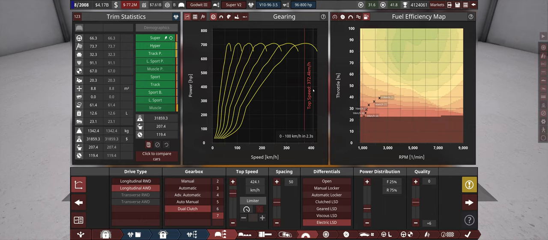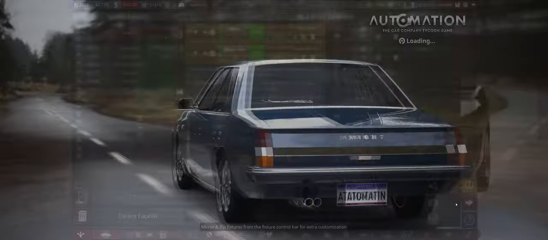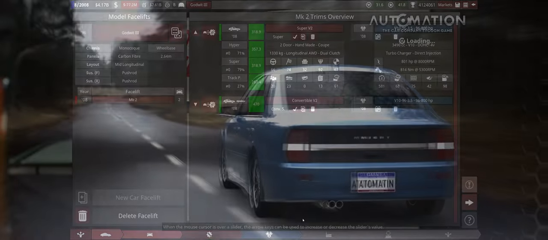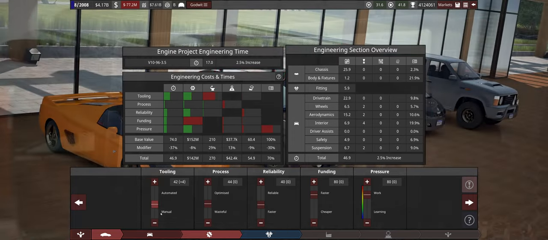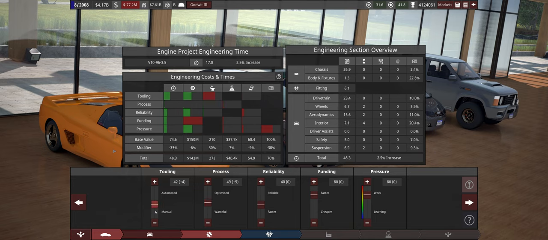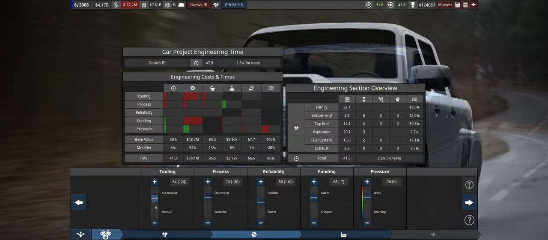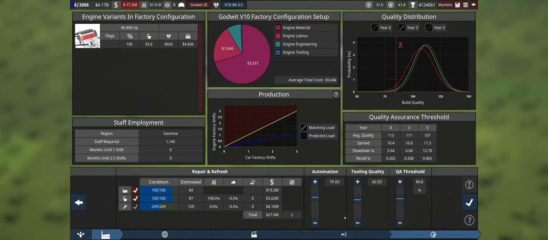And this one is going 372 and 0 to 100 in 2.3 seconds. Sounds reasonable. Engineering, oh, it's actually not that bad. Let's aim for 4 years and then I think we don't need another Godwit for this. Let's play. And the factory is certainly big enough for the engine.